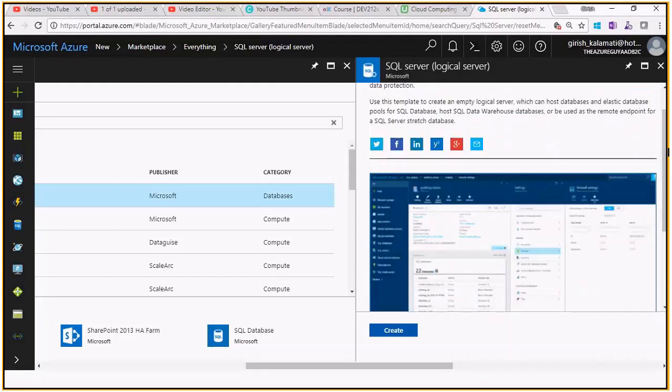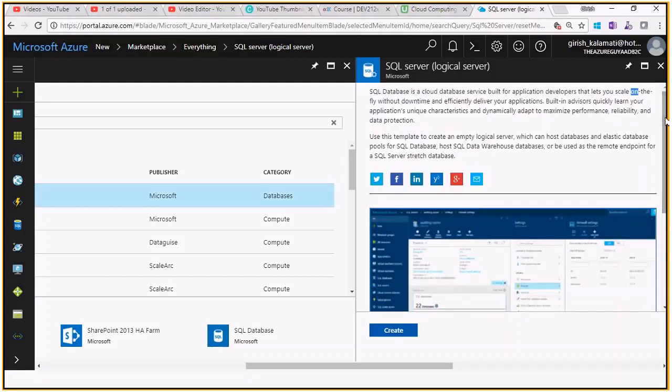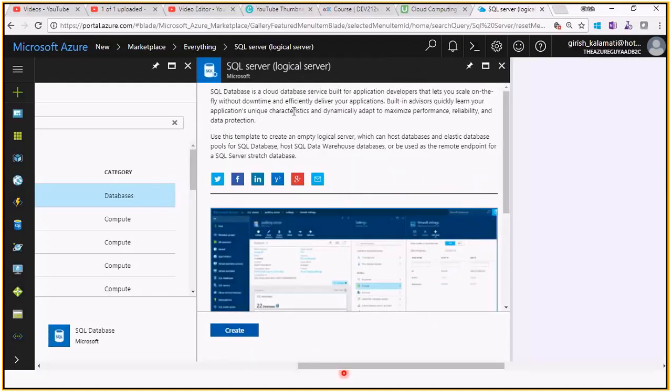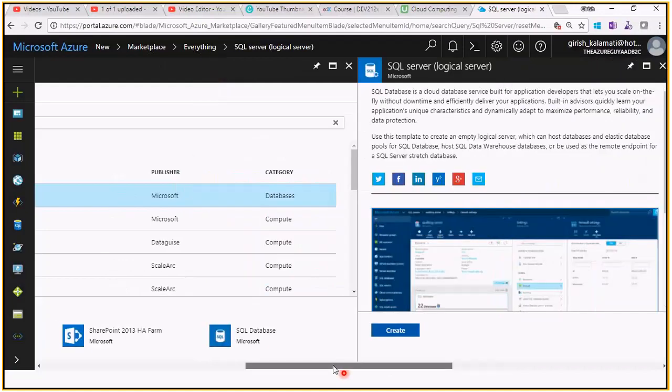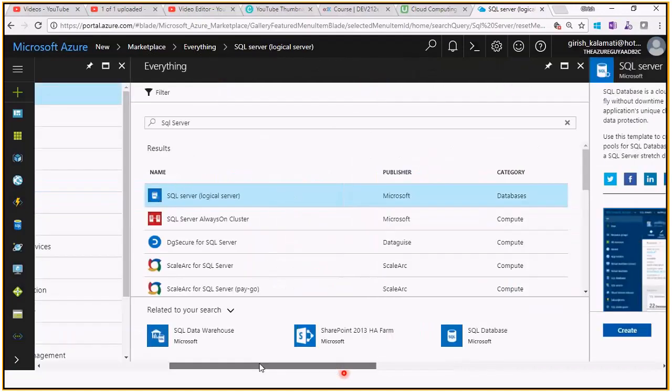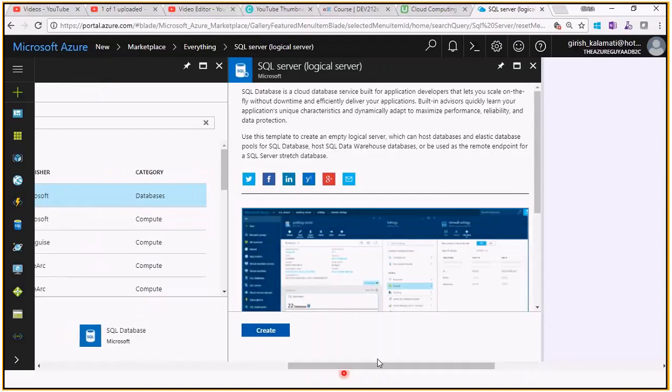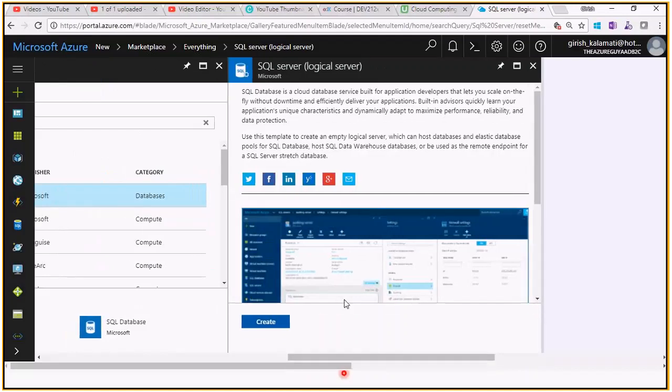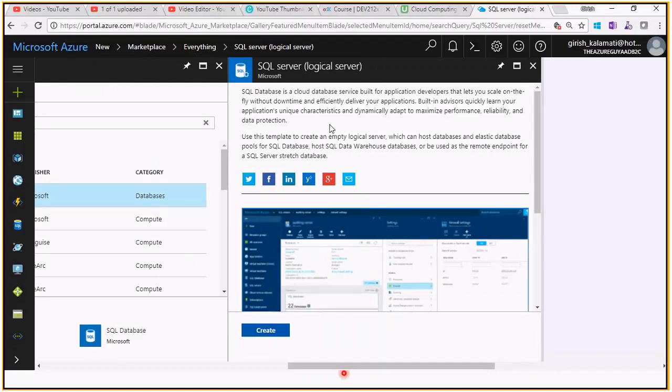Okay, this one only. I know that SQL databases would be underneath a SQL Server, but I have the option of creating a SQL database as well. Maybe you need to have at least one SQL Server, and then create SQL databases underneath it. Once you have SQL Server, you have a default database underneath. What you can do is push whatever you do with your on-premise SQL Server. You just need to add a firewall rule. If you have your on-premise corporate firewall, it would block you from accessing this SQL Server, but if you are accessing from home, it won't block.